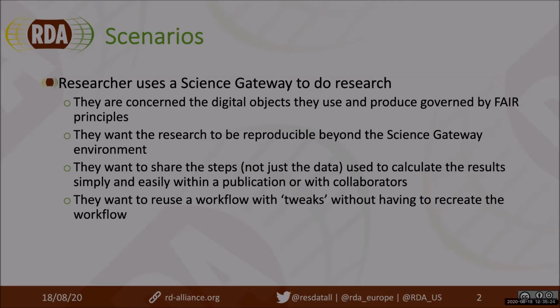And we also want to be sure that the gateway work is reproducible outside of the science gateway environment. What happens if you publish a paper based on a science gateway and a researcher who may not have access to a gateway wants to reproduce that work? Without having that gateway environment, it's very difficult to even consider reproducing it at the current time. However, if we publish some metadata about the workflow, it goes a long way towards the reproducibility, at least of the computational portion of the experiment or the research.